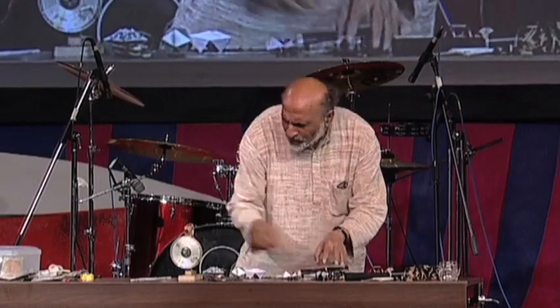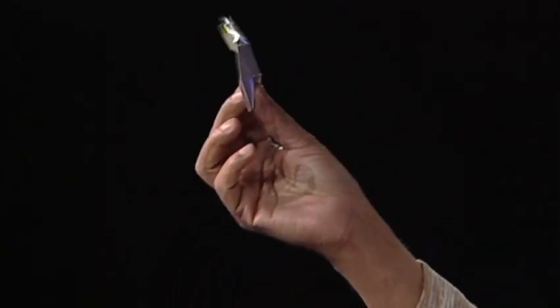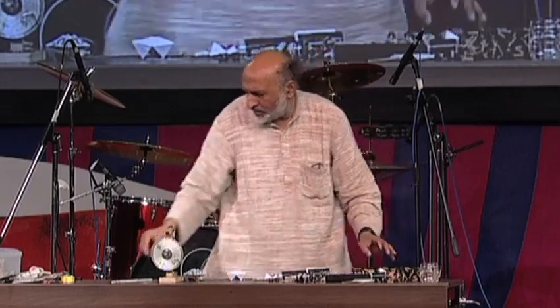We're just trying to see possibilities. Look at the Tetra Pak — awful material from the point of view of the environment. There are six layers: three layers of plastic, aluminum, all sealed and fused together — you can't separate them. But you can make a little network, fold them, stick them together, and make an icosahedron. Something which is trash, choking all the sewers, you can recycle into something very joyous. All the platonic solids could be made with things like this.